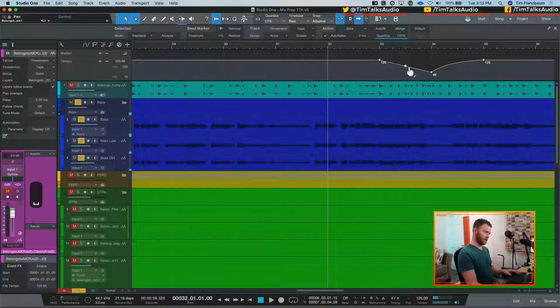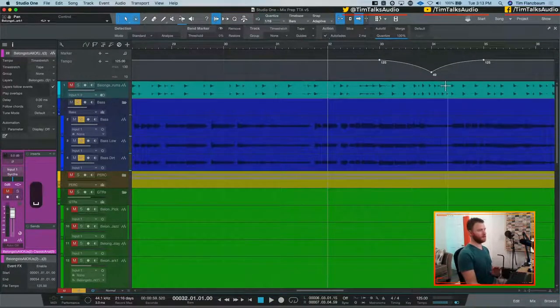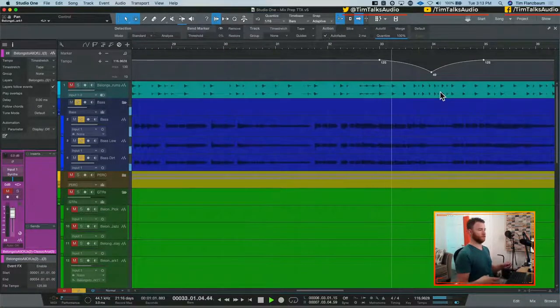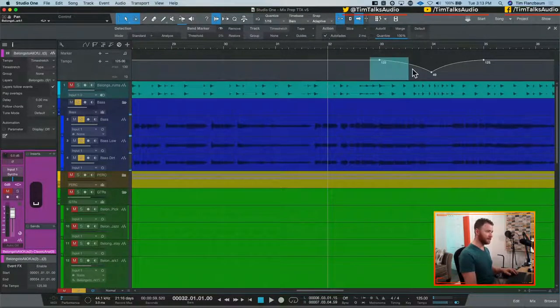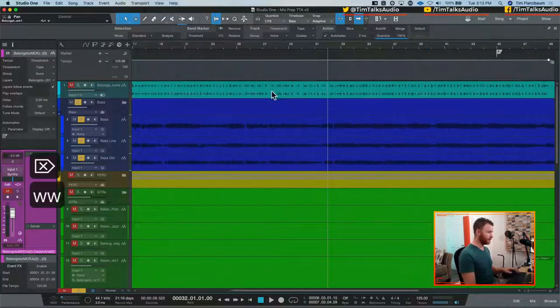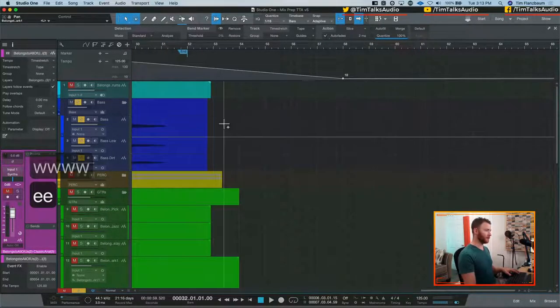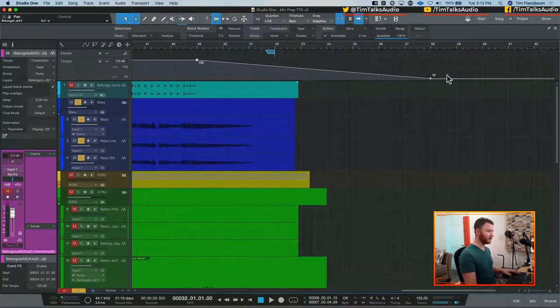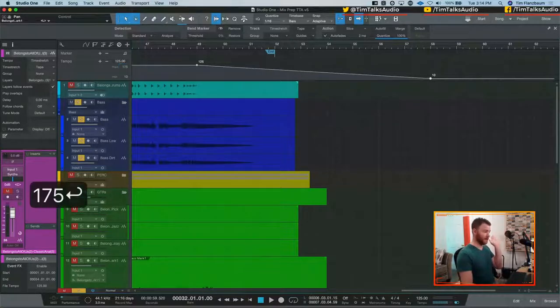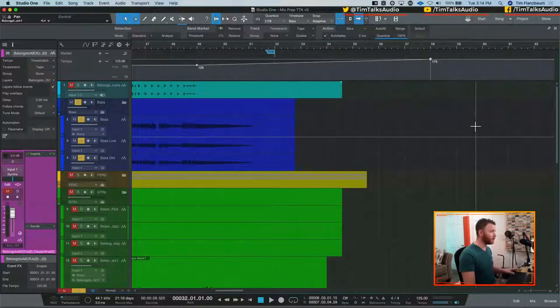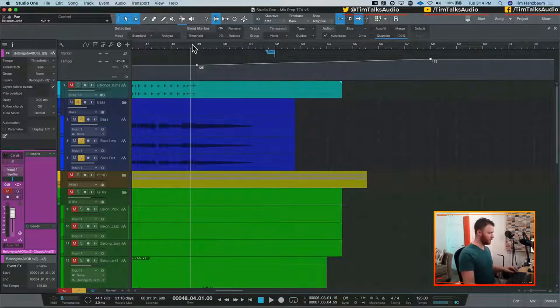Let's change this curve to be a little bit like that. So, lots of fun, right? Take these, delete, get those out of here. And we can do the same thing, like we said, we can ramp it up at the end. Let's take this guy and make our max, what are our tempos at? 125, so let's go to 175 and just go up with it, and you'll hear at the end everything will go up.